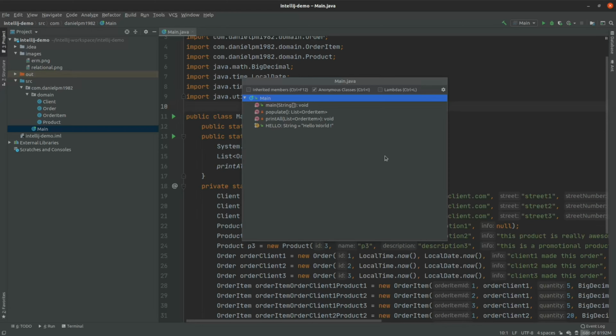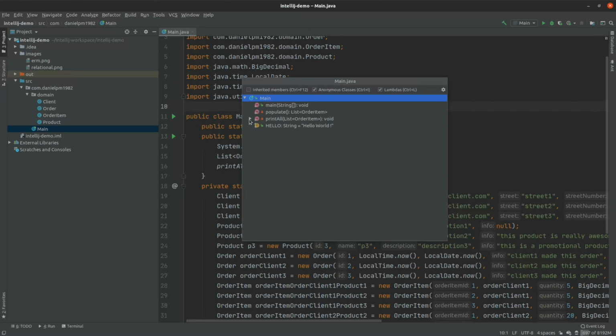For example, at graphical user interface applications, or at streamings as lambdas. Lambdas are the implementation of anonymous interfaces through anonymous classes, and you can show any anonymous class or any lambda inside your code.